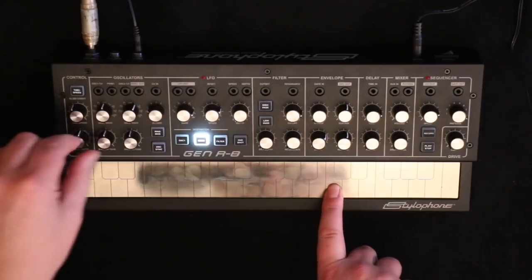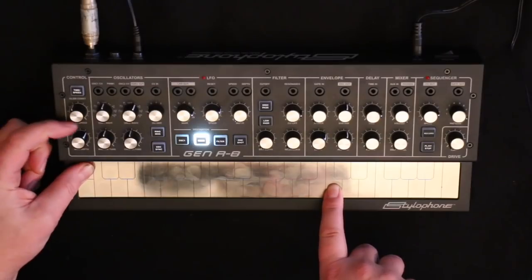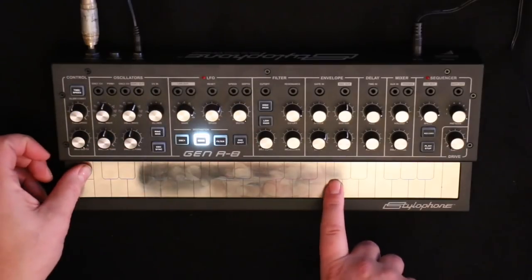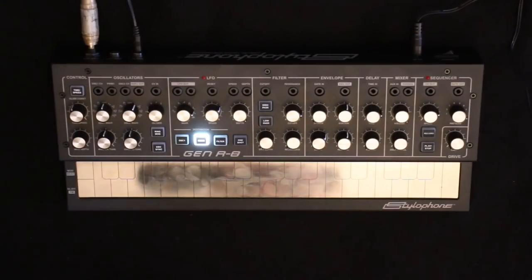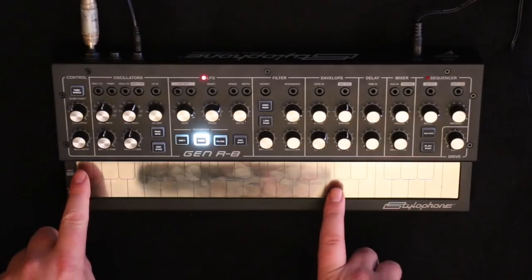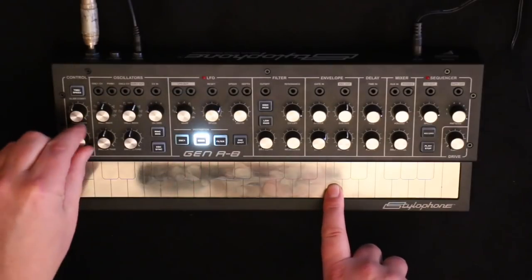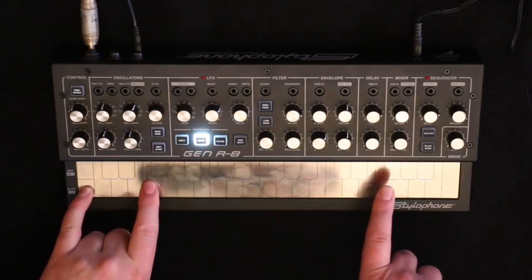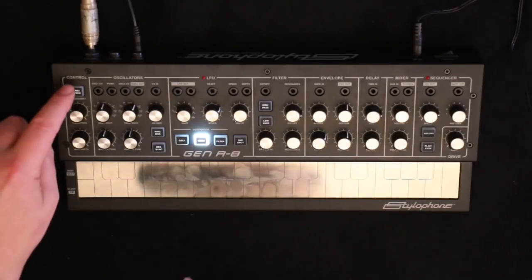So if it was... And then that can increase the modulation again. This is your sort of modulation wheel, I suppose. And this is your glide, so. And you can change from a constant speed to a constant time.